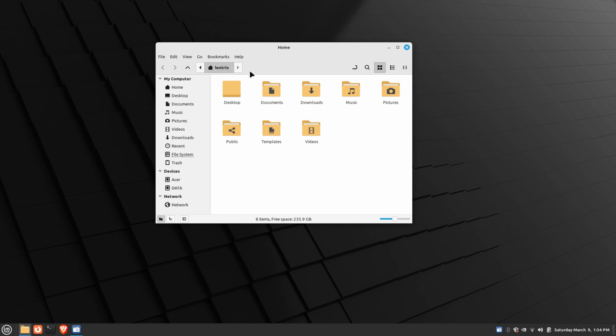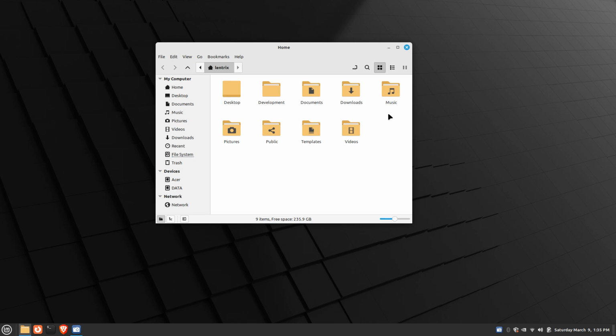operating system. And inside that folder, you will be given several folders for organization already: the desktop, the documents, downloads, music, pictures, public, templates, and videos. Of course, you can also add additional folders if you want here in your home folder by simply right-clicking and create new folder, and then type the name of your folder. For example, in my case, I would like to add development folder in there.